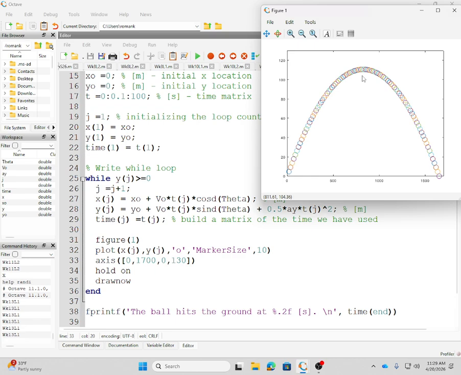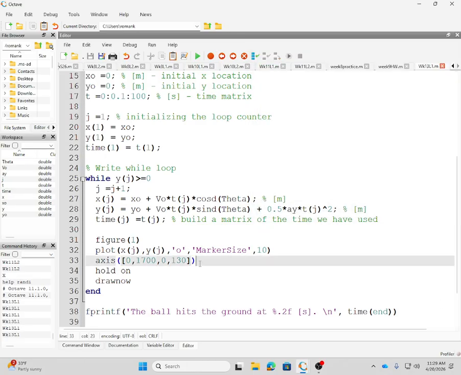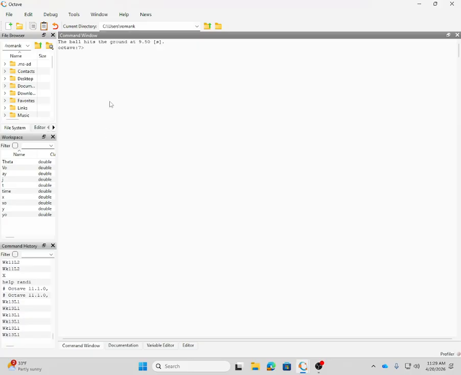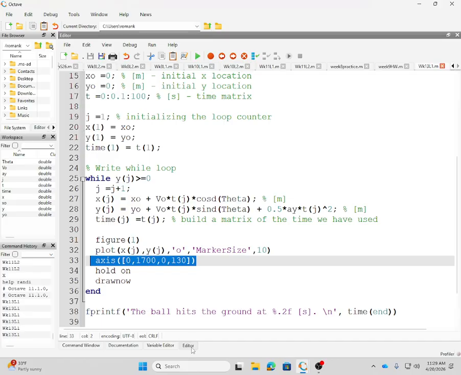Working for you? Okay, Ben, this is what I was showing. You see, you update this line, Ben. Yeah, I did update that one, at 1700 130, and it's still not. Is it like 0, comma 1700, 0, comma 130? Yep. And Ethan, it should be showing 9.5 seconds. Why is it showing 0 to you? It's showing 0, right? In our case.